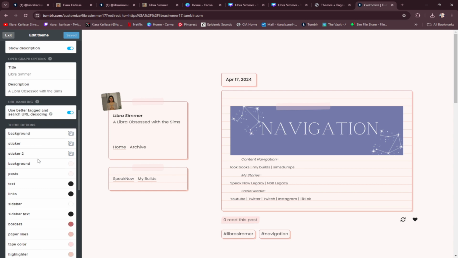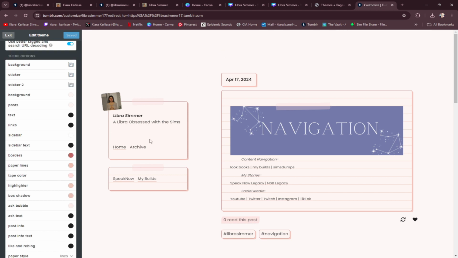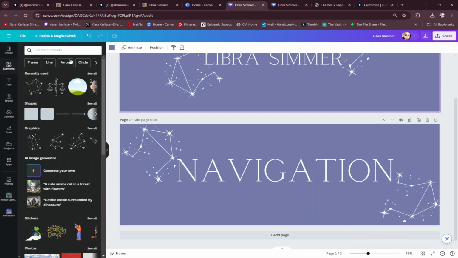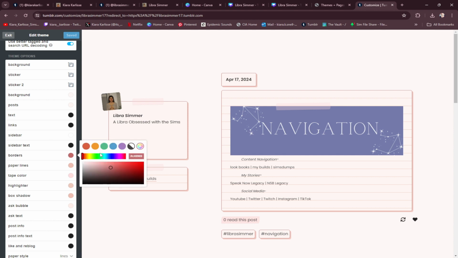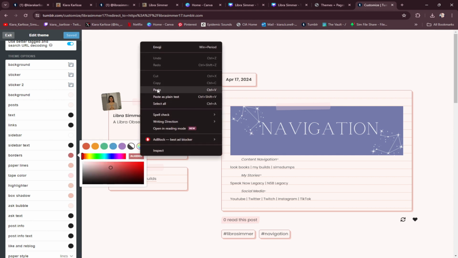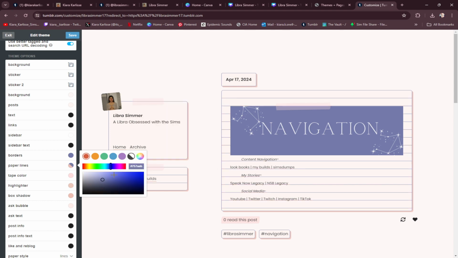But as you go down, it tells you all the different things you can add in and all these different colors here. So if I want all this to be kind of the same color family, I'll grab the color from my color palette on Canva, and I will go back and I will put it here. You can copy and paste, and it just does it for you. Same thing here. Since these are all the same shade of pink in different hues, you're just going to put it here and you can adjust the coloring as you want.